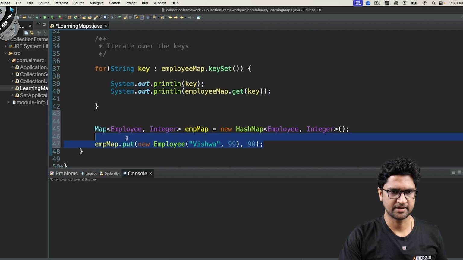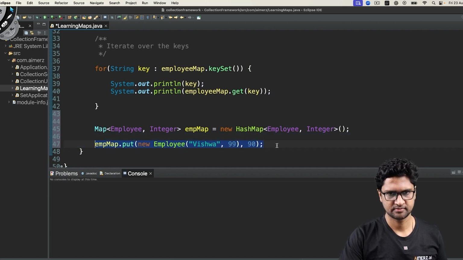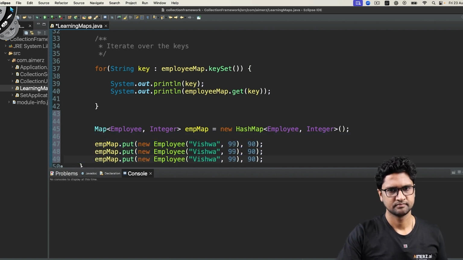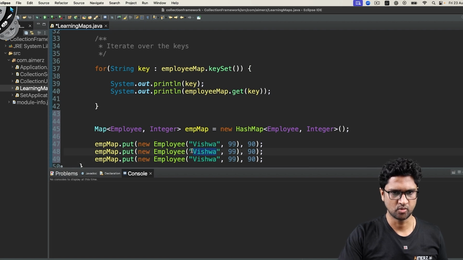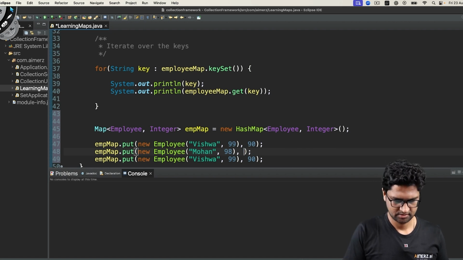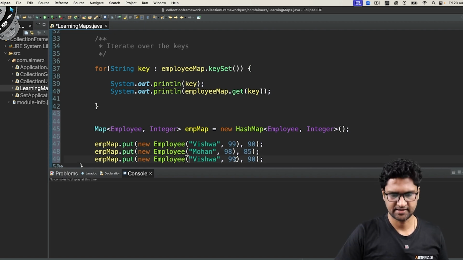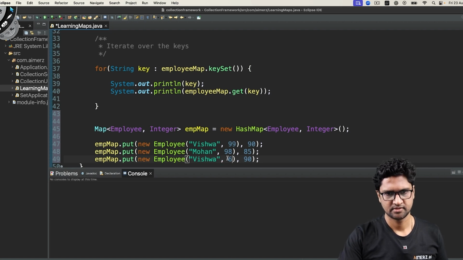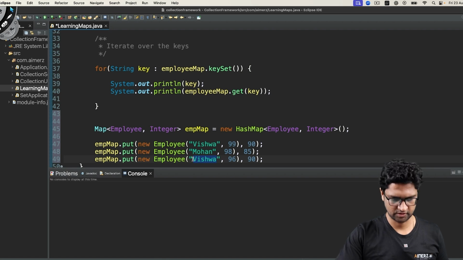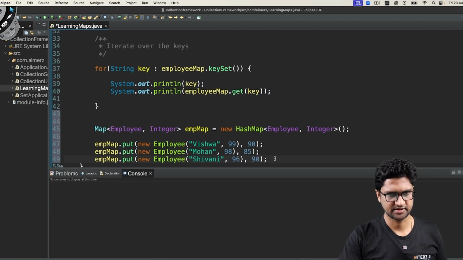Similarly, I can add a few more entries into this. The next is, for example, Mohan, age 98, and he is having 85 rupees, and then I have 96, and we want to set the value as C power E, and C has 90 rupees.